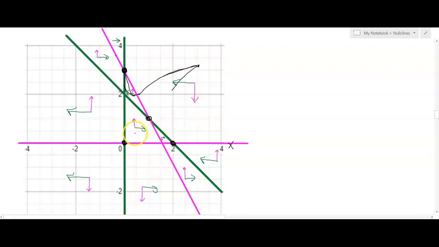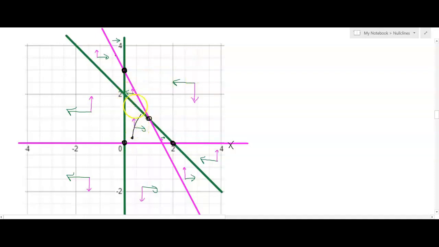Another thing that can happen is, let's imagine that there's a point inside of a different pocket. So let me erase some of these guys. The point starts in here. Where can it go? Well, based on the behavior inside of this pocket, it has to go up and to the right. Now, one possibility is, does it go to the 1, 1 equilibrium point? It can't do that because 1, 1 is a saddle, and so it can approach 1, 1, but it's never going to get there. So one thing that can happen is this point can travel up, and what happens if it touches that nullcline right there? Well, that's an x nullcline.